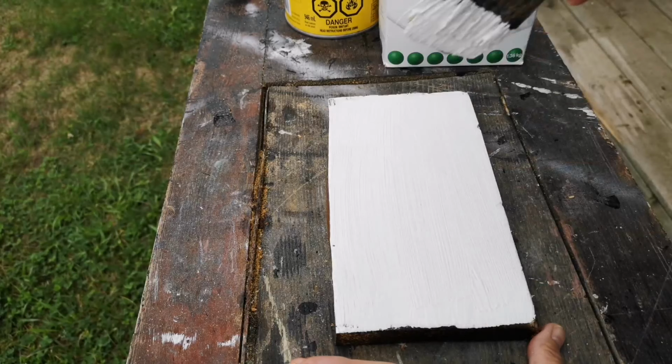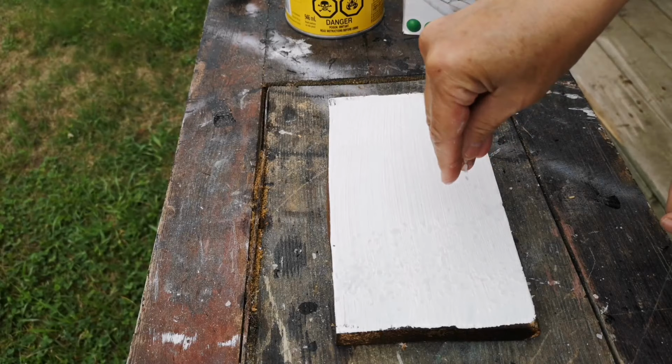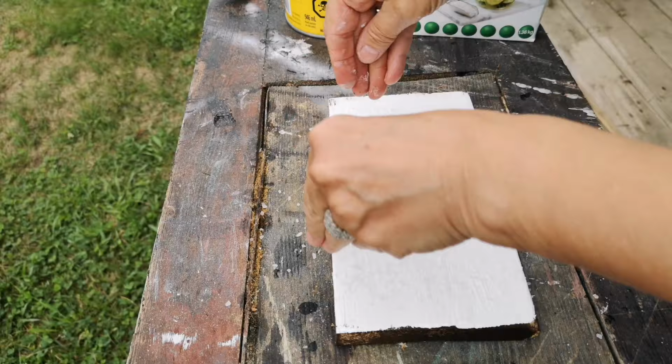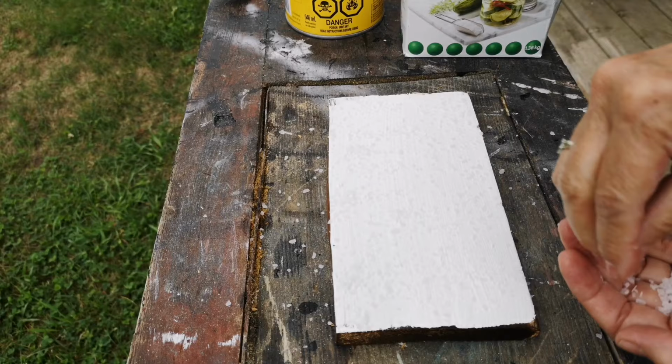Now you're just going to take a handful of the pickling salt and just sprinkle it all over the wet paint, all over the board, everywhere from end to end. And not too thick, but just kind of spread it out evenly over the whole board, sprinkle it. I think I might need a little bit more. And you can use any type of salt. You don't have to use a pickling salt. The finer grain that you use, the finer the texture you're going to have. This is going to leave more of a real thick texture.